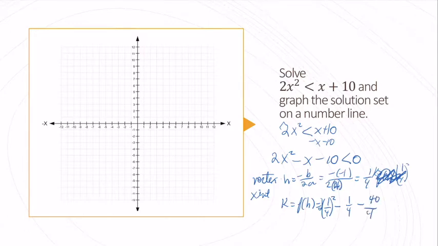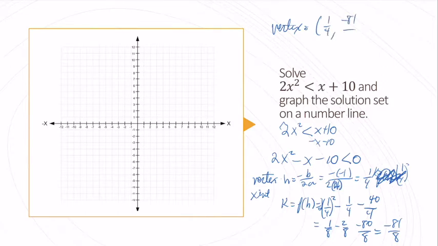So I have 1/4 squared, that's 1/16 times 2 is 1/8 minus 2/8 minus 80/8. So that'd be a negative 81/8, which is like negative 10-ish. So my vertex is when x is 1/4, k is negative 81/8. So here's my vertex. When x is 1/4, I'm almost down here. Next, I want to find my x and y intercepts.